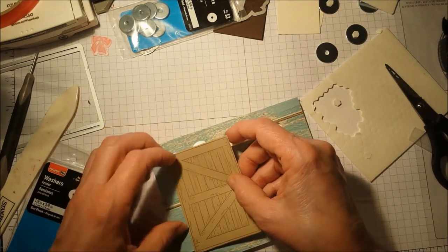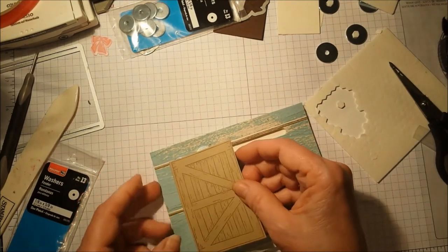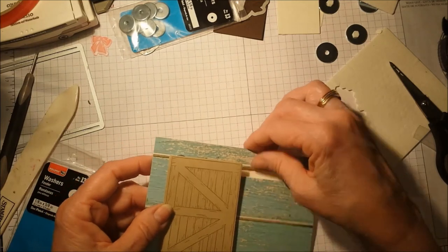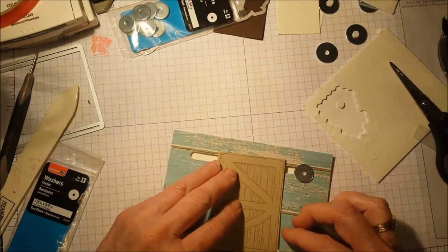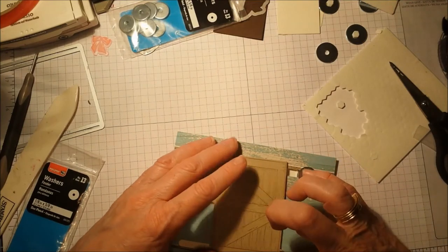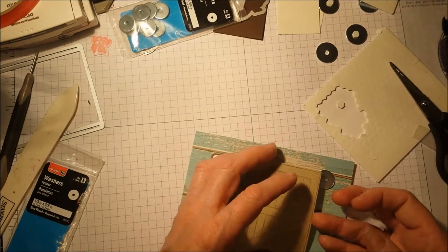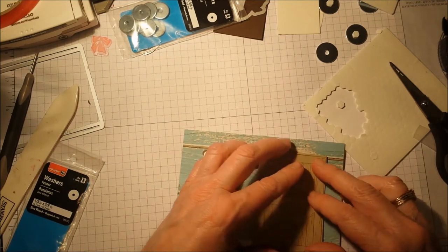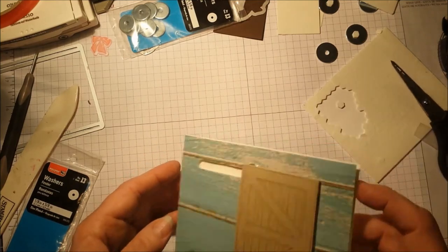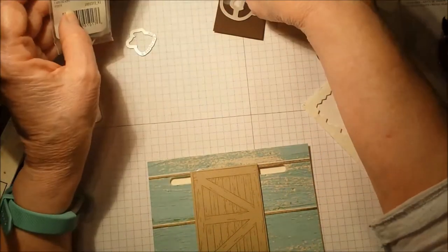And cover that a little bit. And then we're gonna slide these down to the other end. All the way down, buddy. There you go. It's here. There we go. Wasn't that easy?